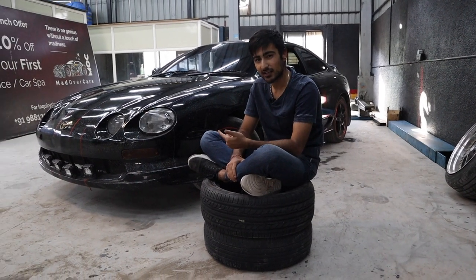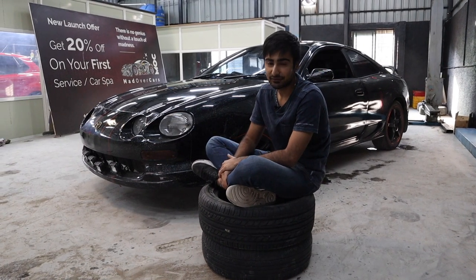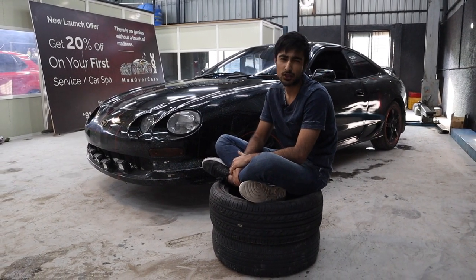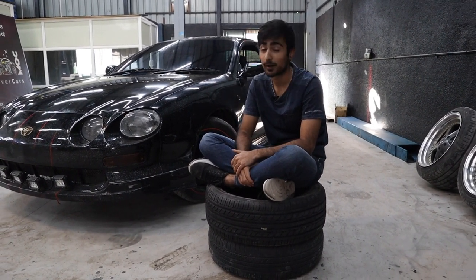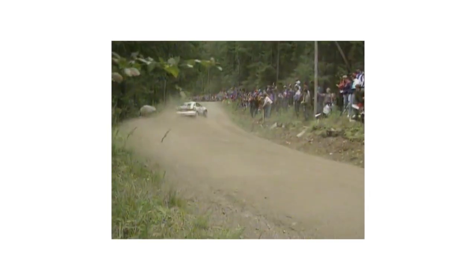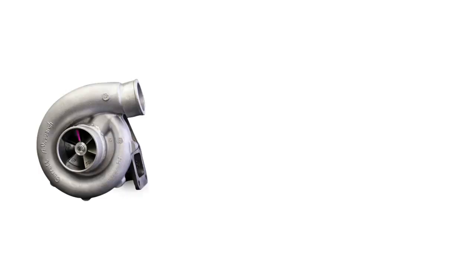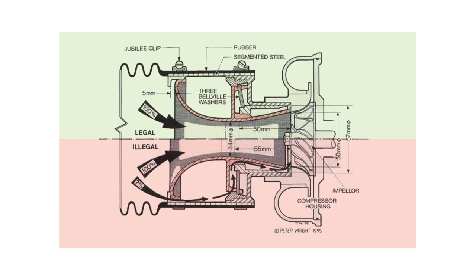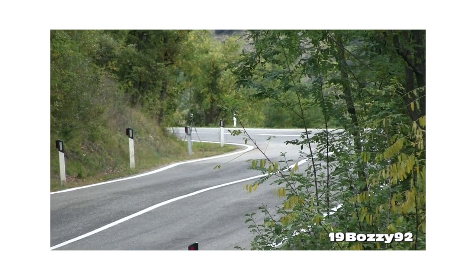The previous generation won the WRC four times and this one continued its streak. But in 1995, they had a feud and were accused by the European race division of cheating, because this was the first anti-lag system car in WRC. The FIA noticed WRC cars were getting crazy fast and approaching Group B specs, so they forced all turbo cars to fit a restrictor plate. But Toyota was cunning and made a system that made the air go around the restrictor plate and create the same amount of horsepower.